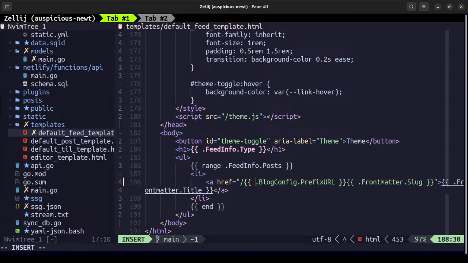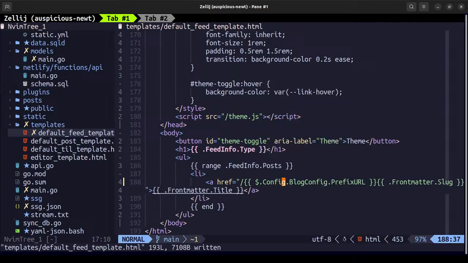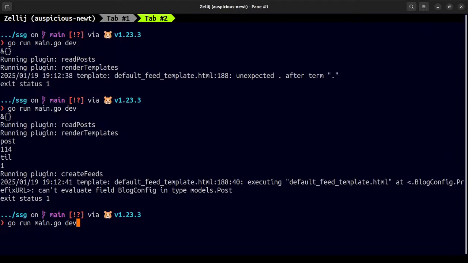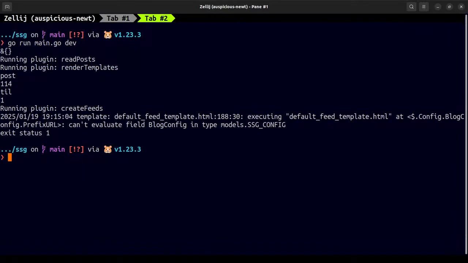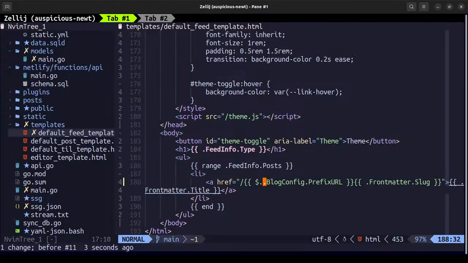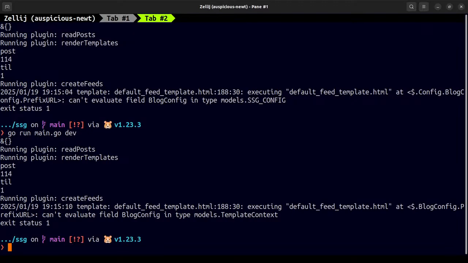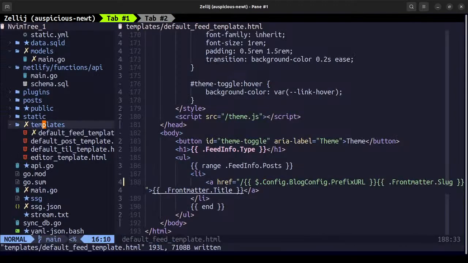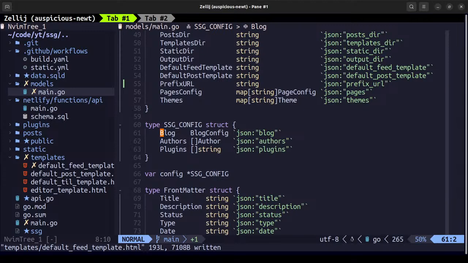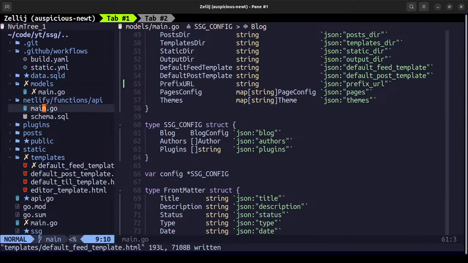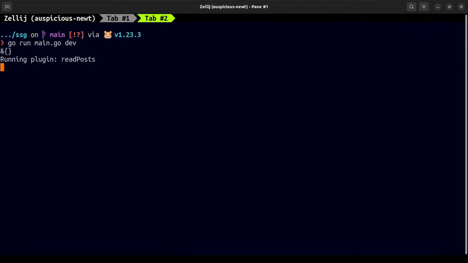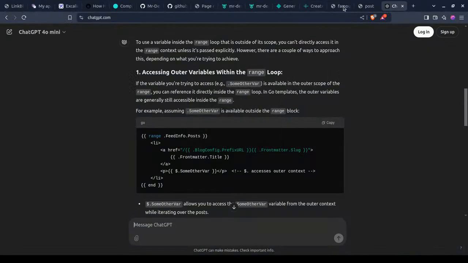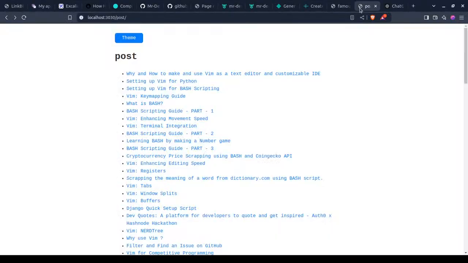Very good, nice, at least that we can remember. Dot config. Is it dot, right? Yep. So we don't have a block config. What do we have? Is it block? I think it is block. Yep. So we are here.